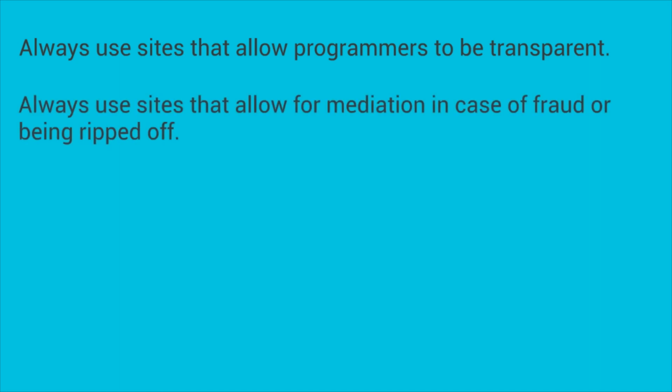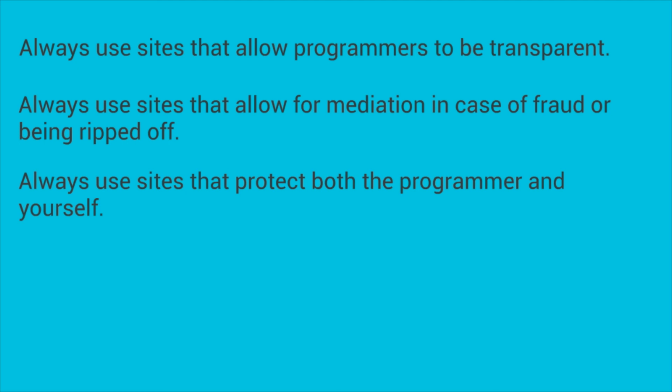Always use sites that allow for mediation in case of fraud or being ripped off. Meaning, let's say a programmer develops your program, you've paid them and they stole your idea. They've only done kind of a half job, and you want to have that mediation that you can go to just in case. I've gone to sites where there is zero mediation. Great people there who are applying for jobs, but no mediation, no escrow, and just being ripped off all the time. So always use sites that protect both the programmer and yourself.